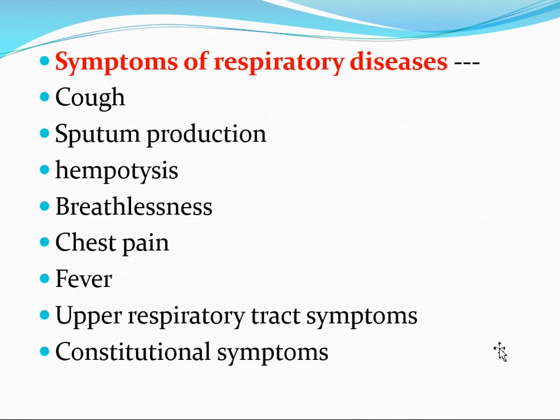And here, one thing I would like to add is that hemoptysis is blood in the sputum. There is a similar term which is hematemesis. Hematemesis means blood in the vomiting, and that is often a symptom of GI disorder. Then fever is a very common symptom which you often encounter in respiratory disease. Then upper respiratory tract symptoms which include flu-like symptoms, having sneezing, running nose, or just discharge from the nose, sinusitis, all these form the upper respiratory tract symptoms.